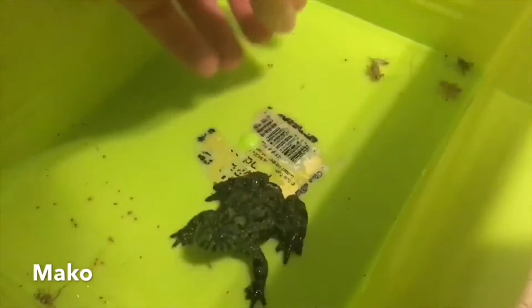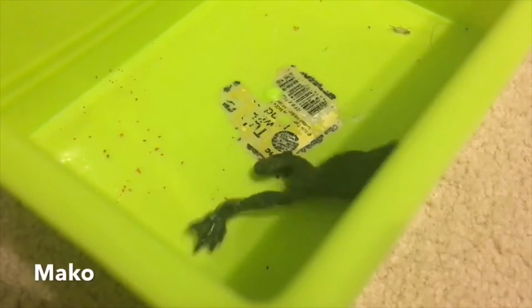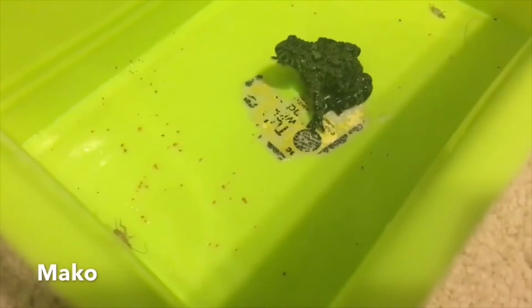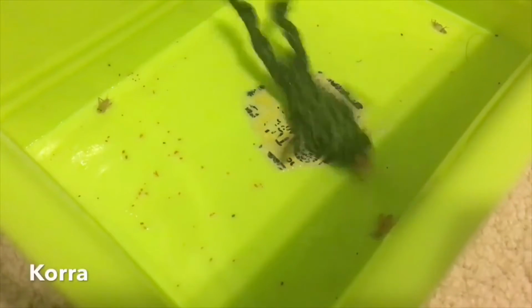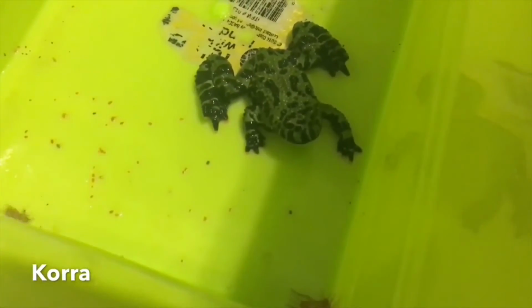Now the reason that you want to offer mealworms only on occasion is because they have a hard outer body, which can be difficult for frogs to digest. So once in a while it's fine, but not as a staple diet. And waxworms are super fatty, so you're only going to want to offer them every once in a while because, like I said, they have a tendency to become obese. If you have a juvenile fire-bellied toad, you're going to want to offer them some of the smaller foods, like a tubifex or a blackworm. That's where you want to stick.